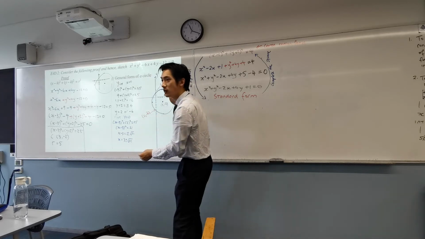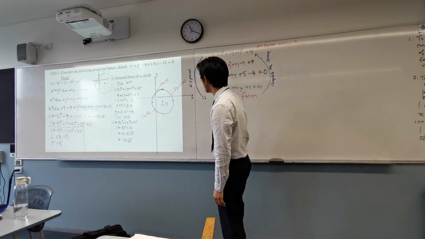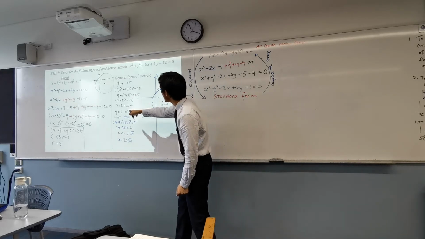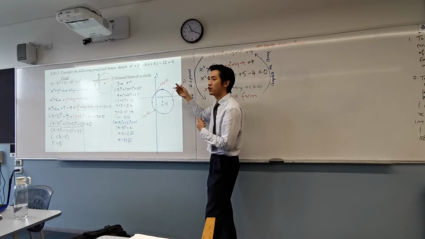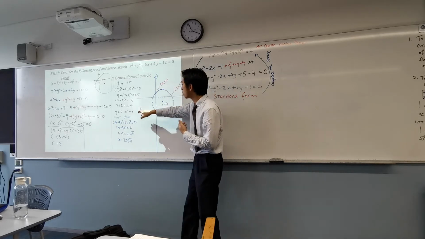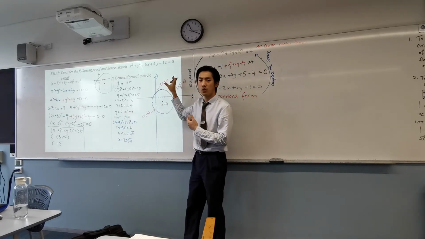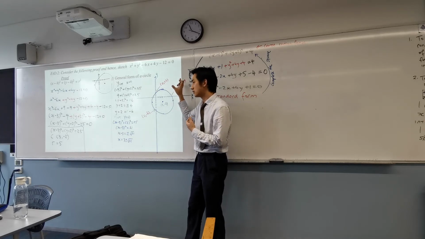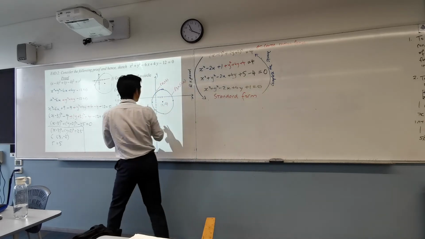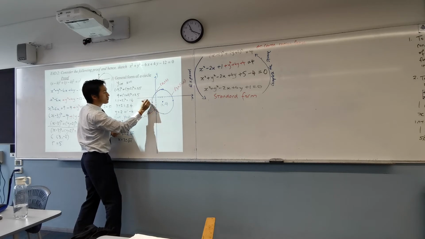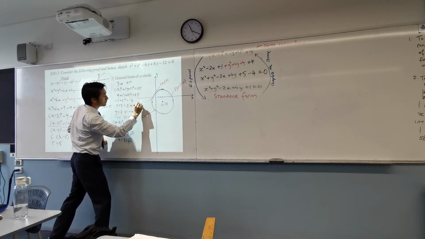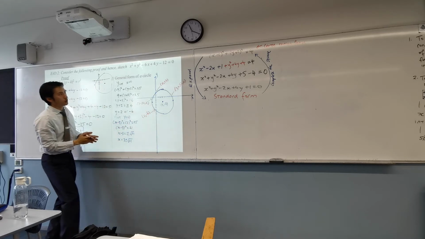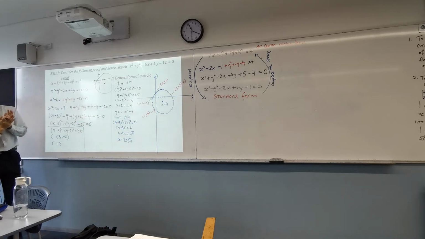Mr. Zhu, you labeled it as a negative 2. Oops, my mistake. Yeah, so it is positive 2, not negative 2. Thank you for picking that up. And it does turn out that if you label it wrong on your graph, even if you write it correct here, you don't get marks for that part. So you've got to be really, really careful, like I should have been. And the last one is, on the other side, 3 take away root 21. Okay, and we've sketched our circle.